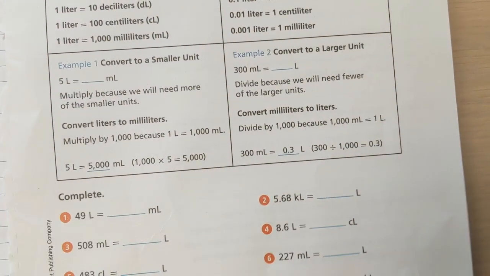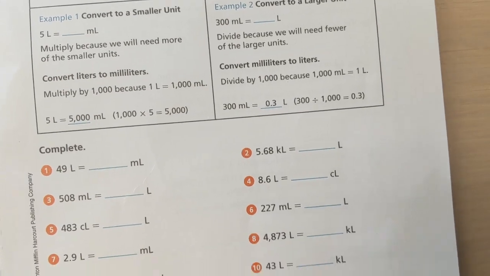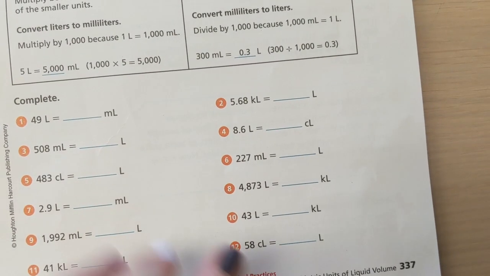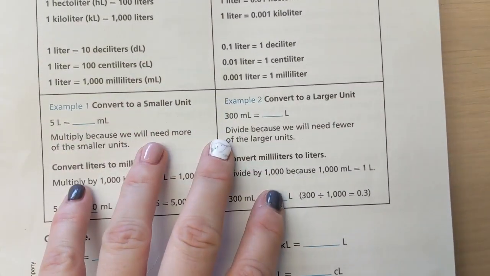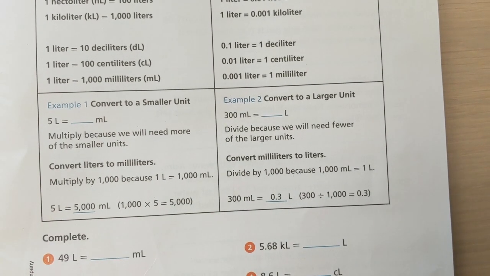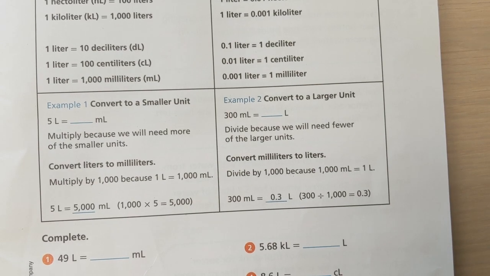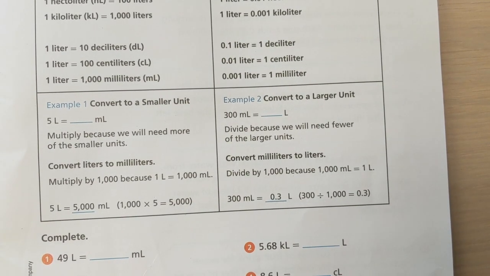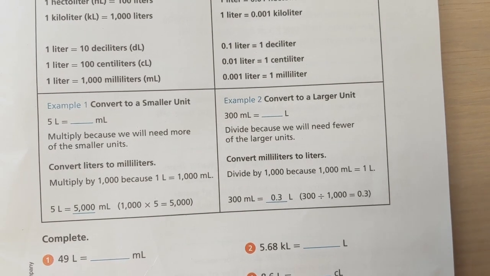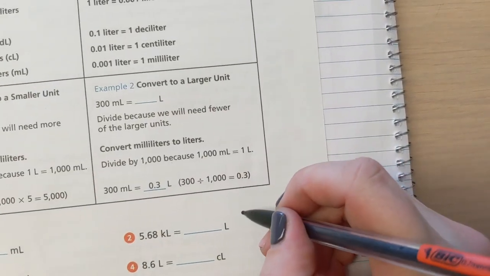You're going to need to do numbers 1 through 12 in your workbook on your own. And it's just simply using the staircase. You can look at their chart if you would like to, but you don't have to. You can just draw a simple staircase, and that should be just fine. So I would do that real quick, just so that you have it ready and available to you.